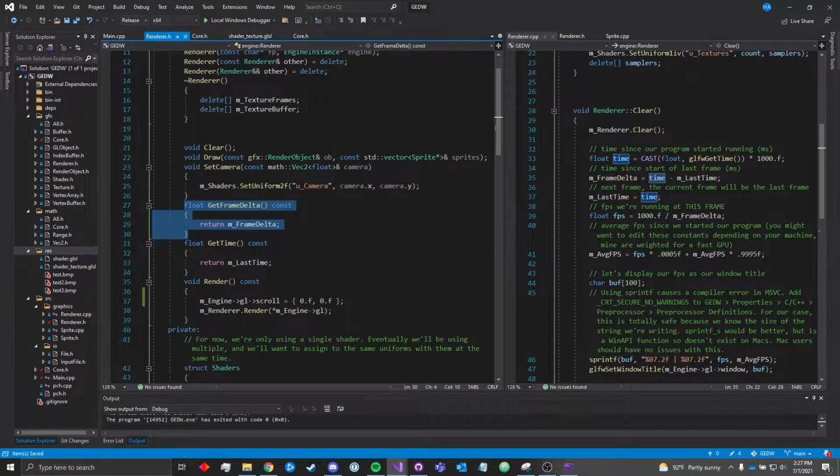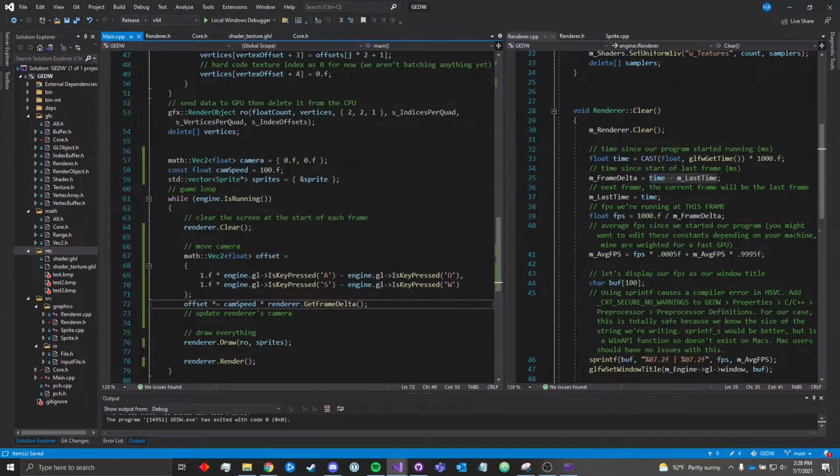Now, our frame delta is, as I said, in milliseconds. I use milliseconds and seconds various ways throughout my program, but when I'm thinking about movement, it's a lot easier for me to think in terms of seconds, because I can just look at this speed and say, okay, that means I'm moving 100 pixels per second, instead of saying, okay, that's 100 over 1,000 milliseconds in a second, so that's 0.1 pixels per millisecond. That's just kind of weird. It's a lot more natural to think of it in terms of seconds.